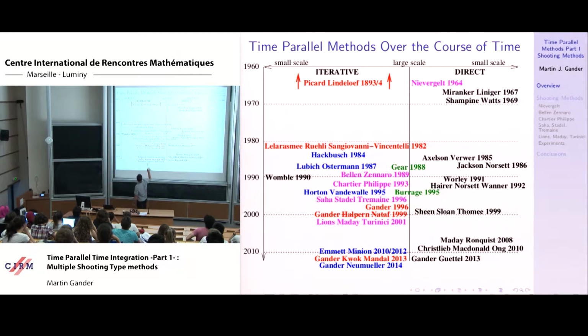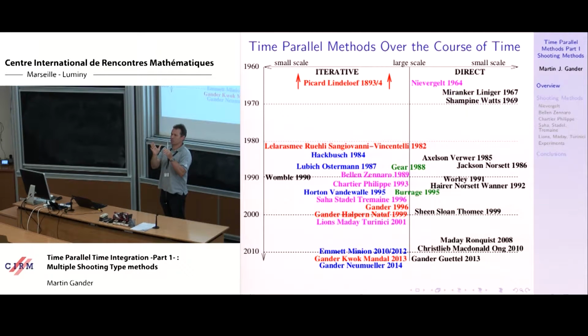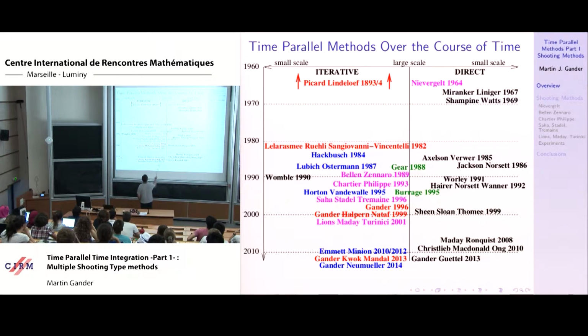This means the methods that are described in these papers, if they're closer to the middle, they allow you to use many processors to do this in parallel. And the methods toward the boundary only allow you to use a few multi-core architectures to do it in parallel. And then there are 4 colors on this. In 2 tracks, one track is here, the other track is here. This is direct methods. These don't iterate. They solve this problem over a long time interval without iteration. These are the black methods here. And then in this track here, there are iterative methods, 3 more colors.